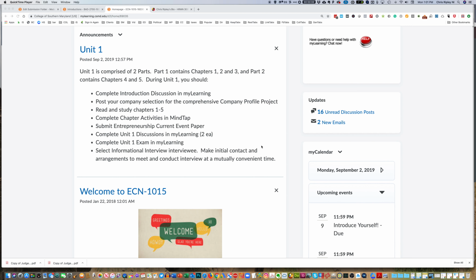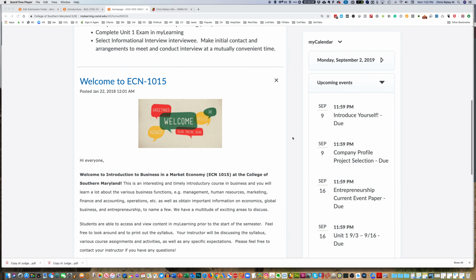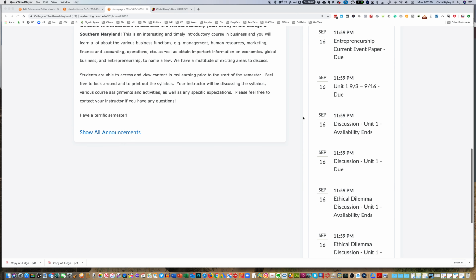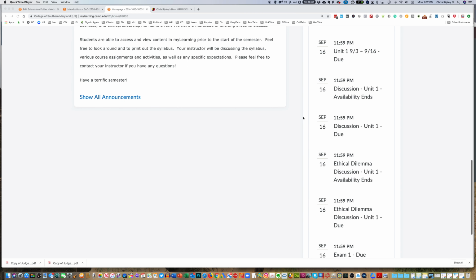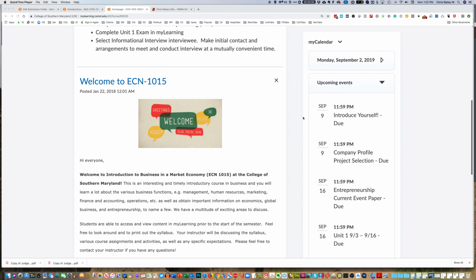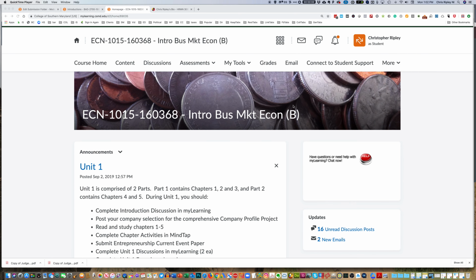Now, the other thing, and this is the key, and I encourage anybody, especially students who might be new to the online learning environment: we have a calendar, and you have your own calendar as I have my calendar. Over on the right-hand side, this will tell you everything that's due. This ties directly to the assignments, and I try to make sure that all the assignments show up on the calendar.